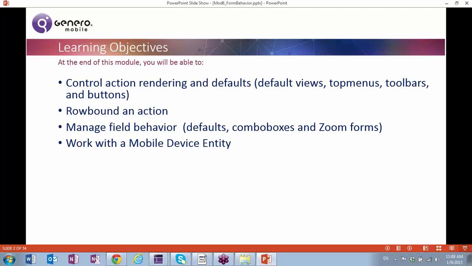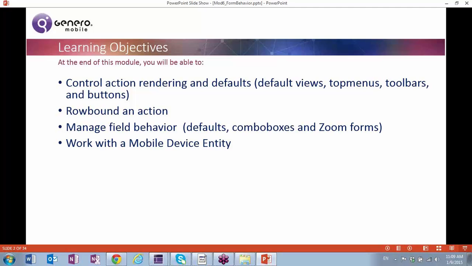So our learning objectives for today, we're going to learn more about actions. We've talked briefly about actions in the previous chapters, but in this chapter we get into them in a whole lot more detail, and we'll talk about all the different ways that we can affect the way that actions look and feel to the users, where they're placed to a certain point in the interface. We can manage all of that.